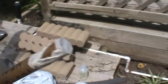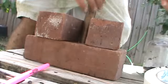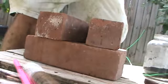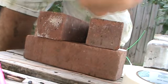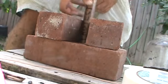You're gonna want to put some masking tape, at least 3 pieces at the bottom. I actually only put 1. Let me hurry up and fix that real quick. Okay. And you can also watch how I do this. Alright, just put it on the bottom like that. 2. You want to make sure it's taped up real good, because if you don't, the resin will leak out the bottom. So I put at least 3 on the bottom of the pipe, okay?